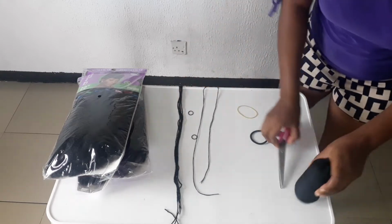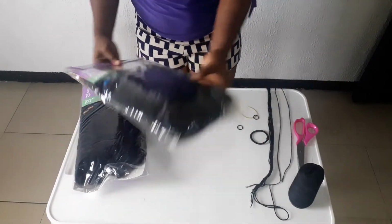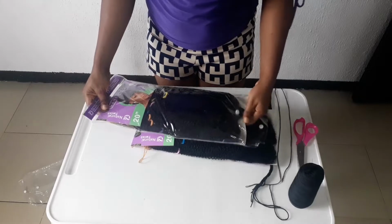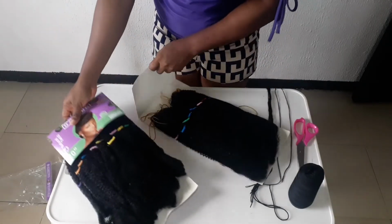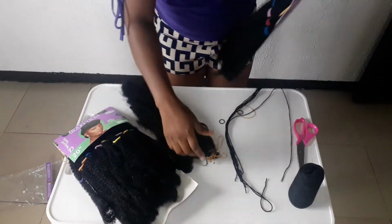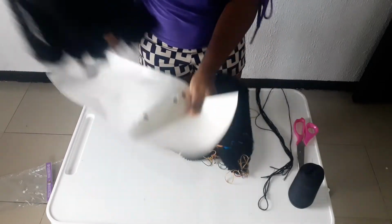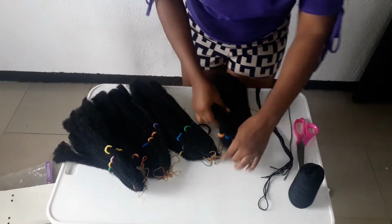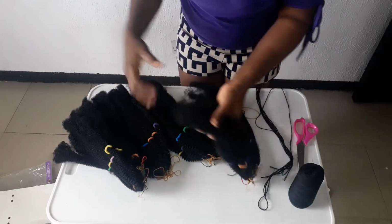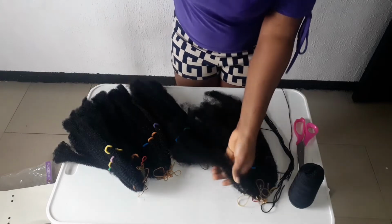So first thing first is to get your table ready, your work station ready. Then bring out the hair from your pack, the 2 of them, remove it from the pack. Then go ahead and remove all the ribbon on the hair, because we won't be needing it for the style.